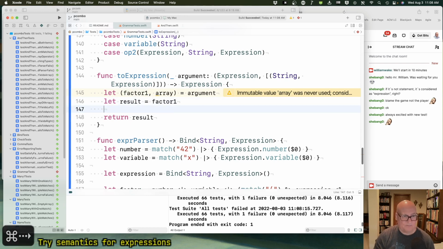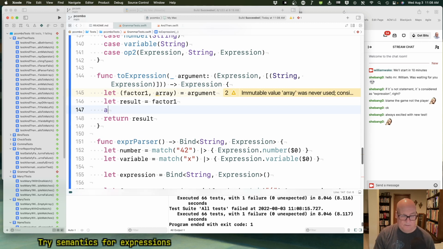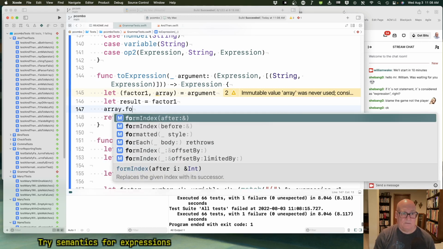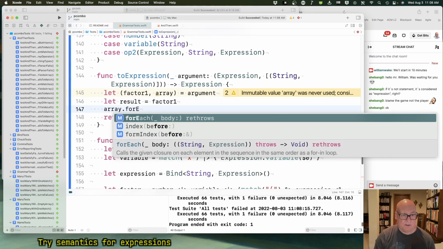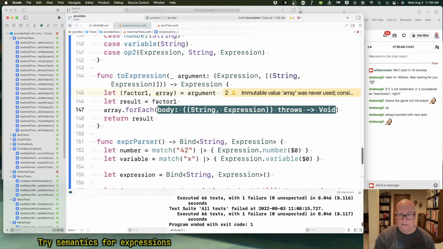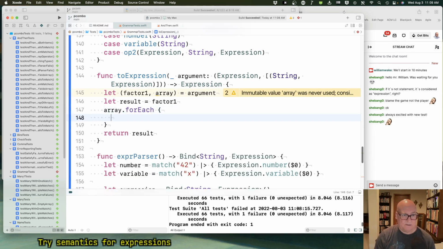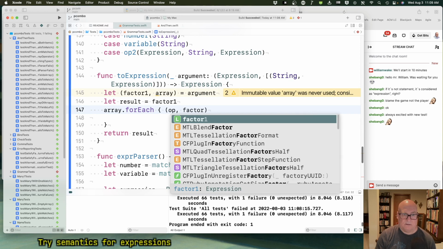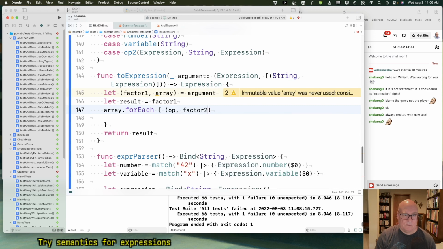But let's do for each thing in the array dot for each, and the body is, well, we're getting an operator and a factor. I'll say factor 2 in this. Okay, what are we going to do with it?